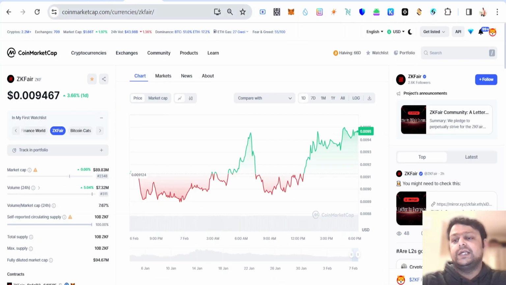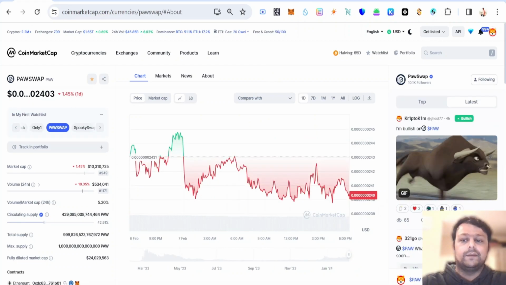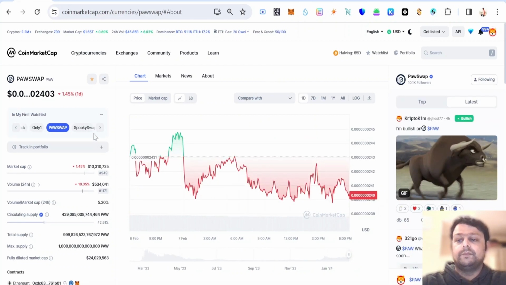There is another chain which is ZKFair. It's a chain itself, and it's not doing that great, to be honest, because it's a 100% community driven token, although it has a market cap of around 90 million, which is a good sign considering it's purely community driven. And to be honest, whenever there are VCs and big investors involved in any project, that is where you can see the market cap on the very higher side. So I don't think Pawswap has many investors, to be honest, because it's still in the initial stages.